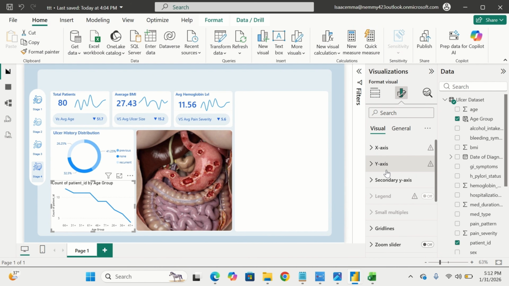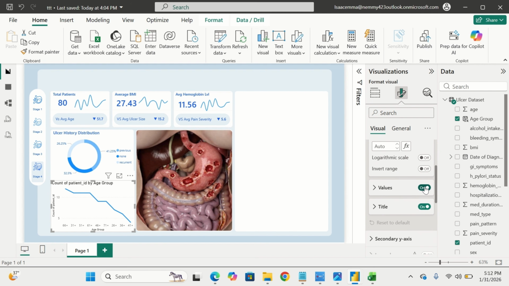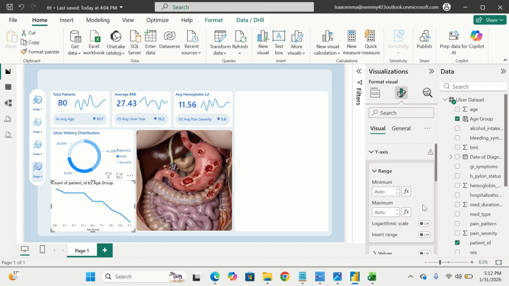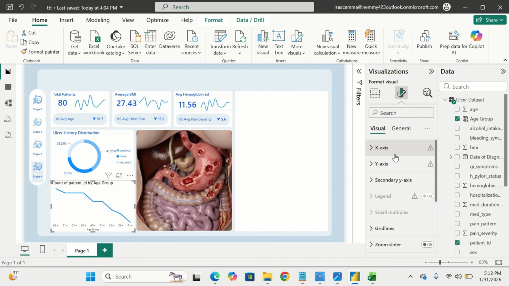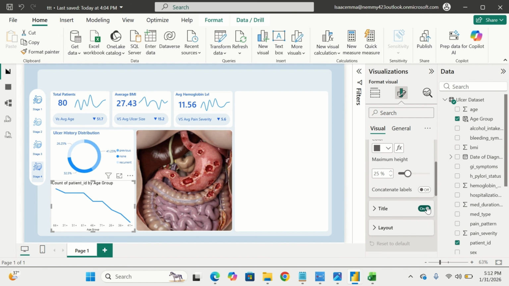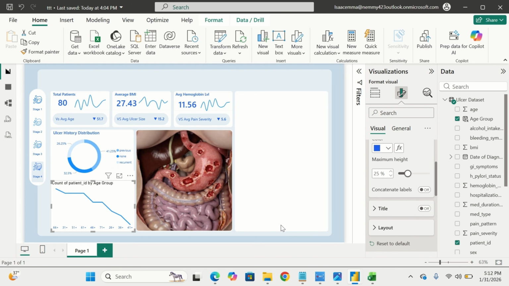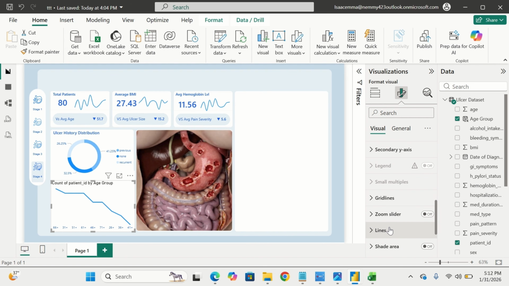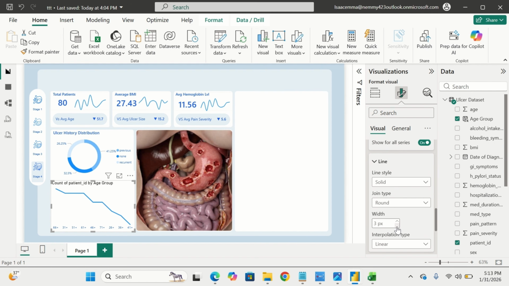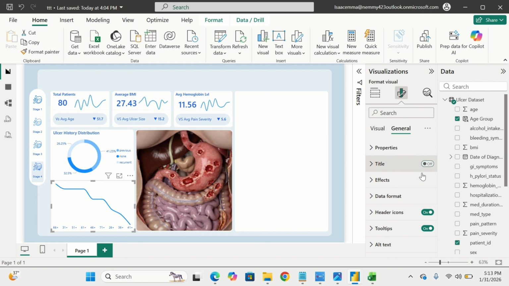So what we're going to be doing now is to edit it. So I'm going to remove the title and the values of the y-axis. But for the x-axis, I'm only going to remove the title, and I'm going to leave the values in our normal default color. Do you understand? Now for the line, we want the line to have this smooth feeling. Do you understand? It makes it look better. And for the title, and the background.